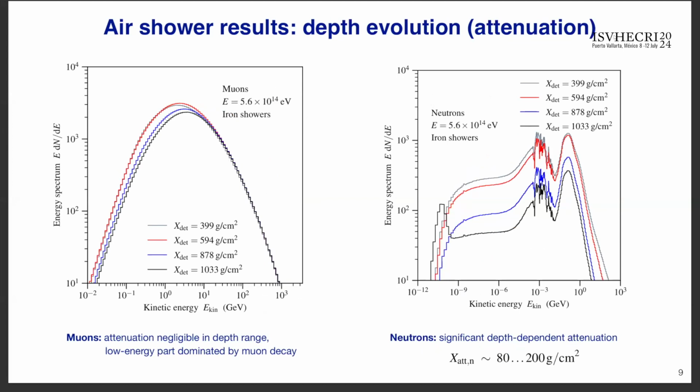Now, let's look at what changes if you go to different depths. So we look now at one energy, at different depths in the atmosphere. And you know, muons are literally not absorbed. So you see that the muon lines are all on top of each other, except for the low energy end where the muons start to decay. If you go to the neutrons, it's of course different. So at high energy at the high altitudes, you have more neutrons, and the number goes down all the way. But you see in air, you get the neutrons going down here. Once you reach the soil, the ground, you get them backscattered, and you get this enhancement of thermal neutrons depending on how humid, well, let's say how much water or any light elements you have in the soil. Absorption lengths you can calculate numerically from the simulation, and you get between 80 and 200 grams, depending on what energy you are. Like you have more of an absorption here and less here.